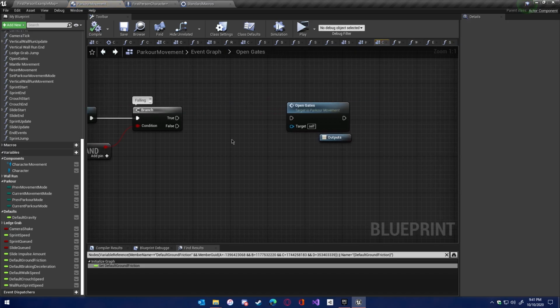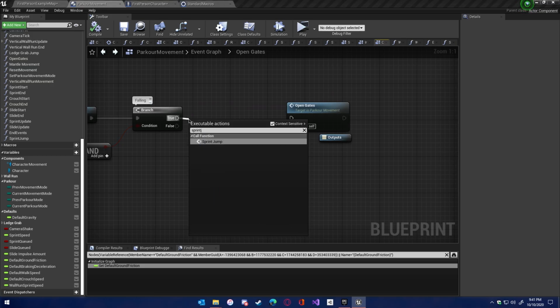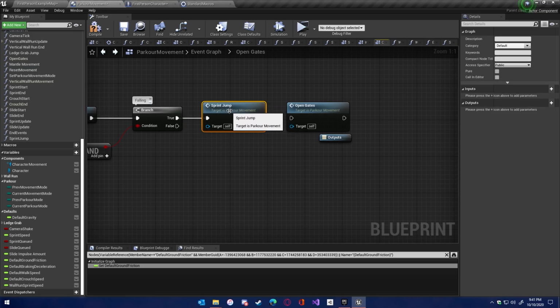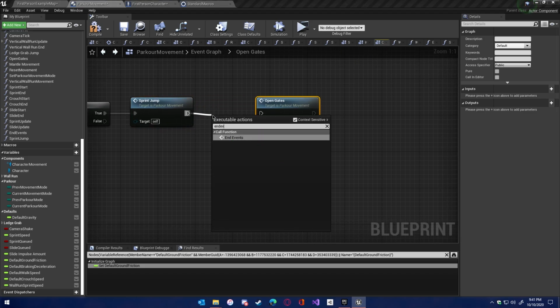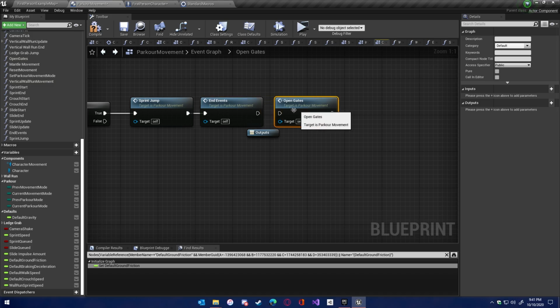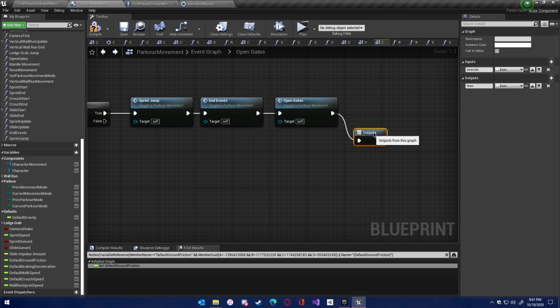Let's go back to our open gates collapse node, and we'll call sprint jump here to preserve our sprint. We'll also call end events, and we'll call open gates, and we can go to our output.